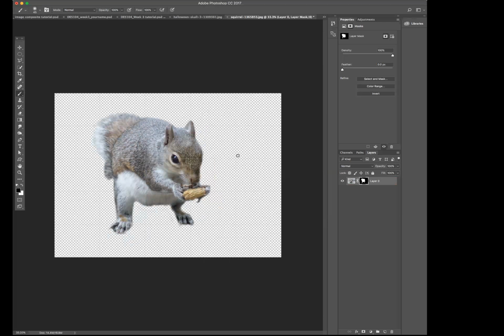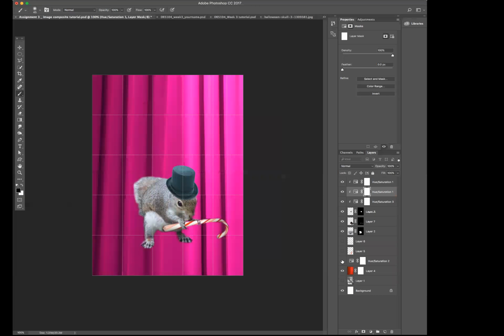So now, like I said, we're going to paint with black to erase and to get rid of the hard edges. And if you need to restore something, you'll paint with white. So just make sure that either one is in the foreground, whichever effect you want to get. Are there any questions about this point? All right.